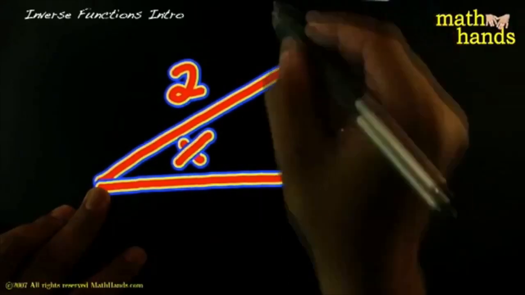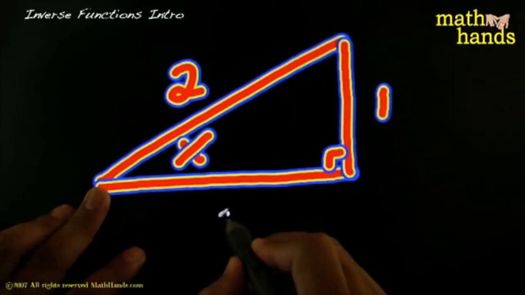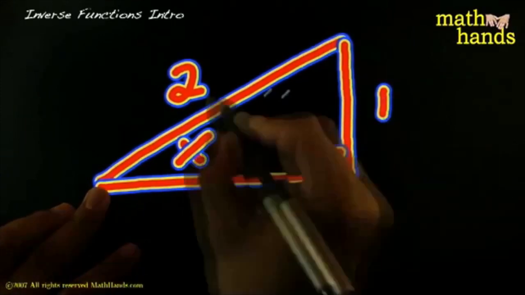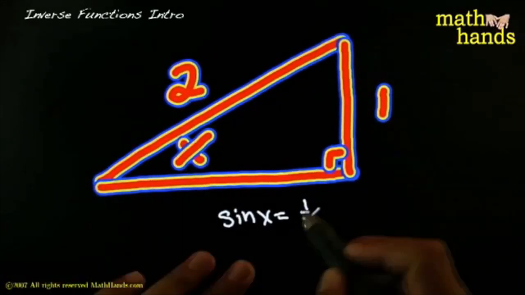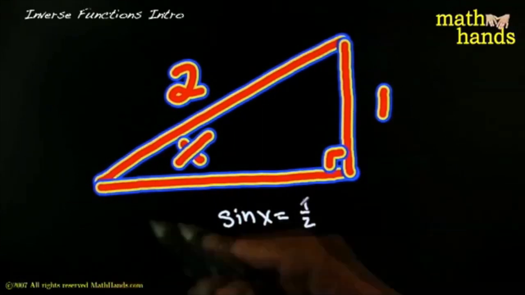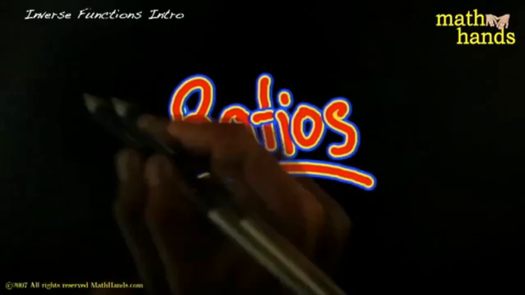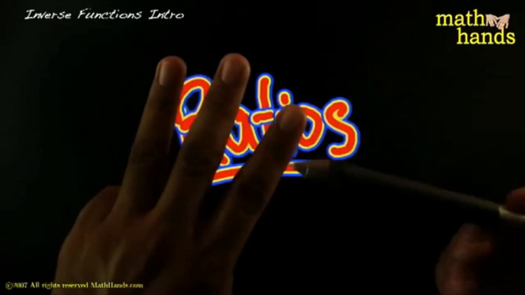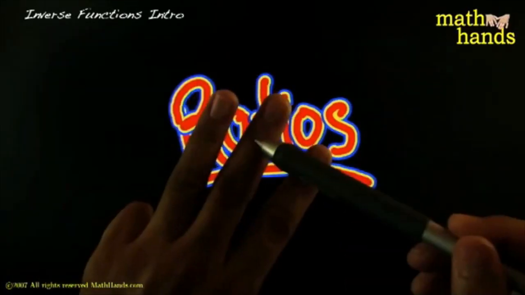Question of today, and so we can rephrase it this way. Sine of x is equal to the ratio of opposite to hypotenuse, which is 1 to 2. The ratio is known. So remember, how many times have we talked about this? It's all about knowing the ratios. Once you know the ratios, for example, all you got to do is know one side of the triangle and you get the other two.